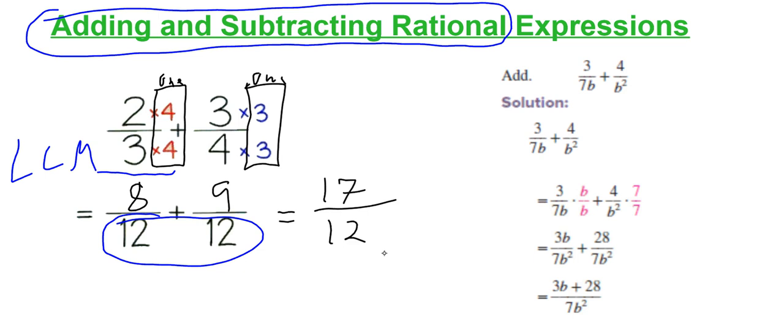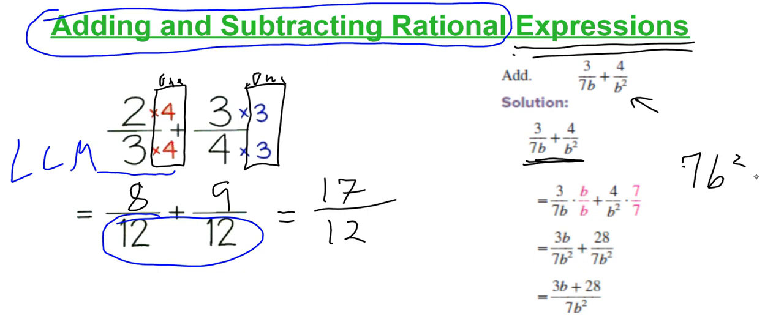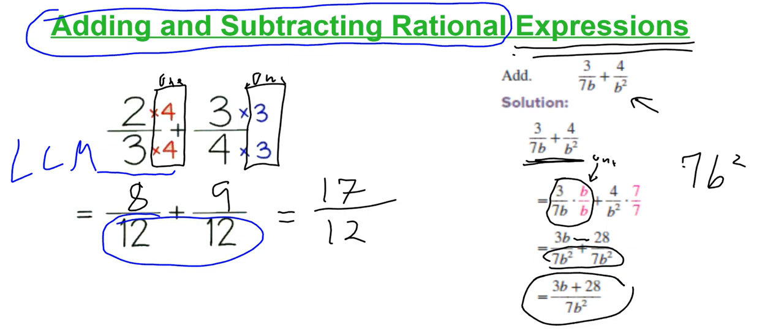Okay, so as we're moving along and looking at these problems, here in Algebra 2, we're focused on expressions. So expressions are going to include variables. As you're looking for your least common multiples, you want to think of them as your variables. And so here our least common multiple is 7b squared. So what do we multiply this term by to get it to 7b squared? Well, that's a b, so we do it on top and bottom, so that value is 1. Same thing over here, a 7. Multiply across on the top. Now that you have a common denominator, you can do this operation, 3b plus 28, and that's how we're going to add and subtract rational expressions.